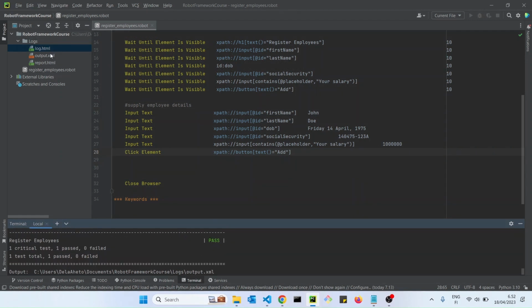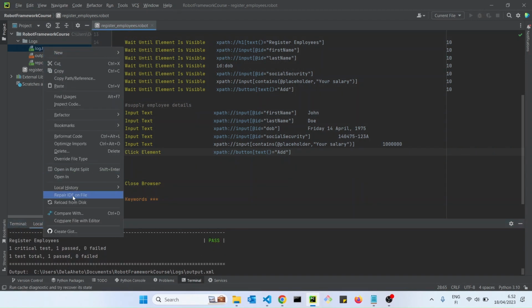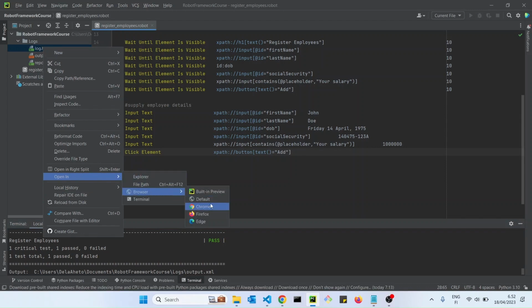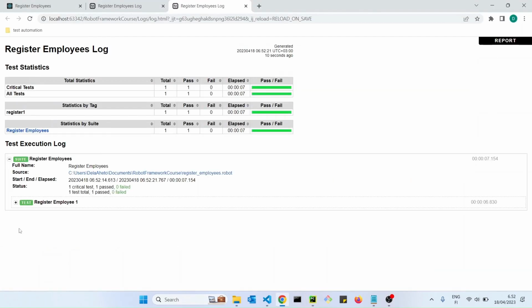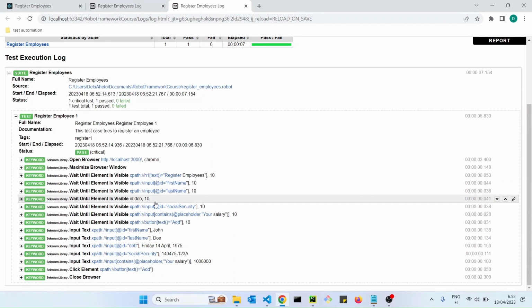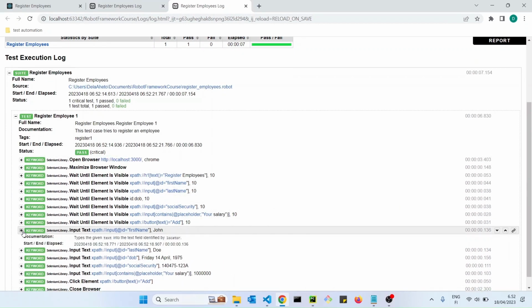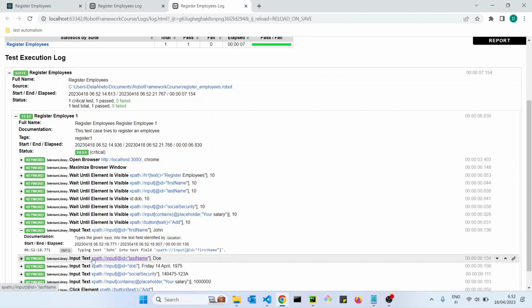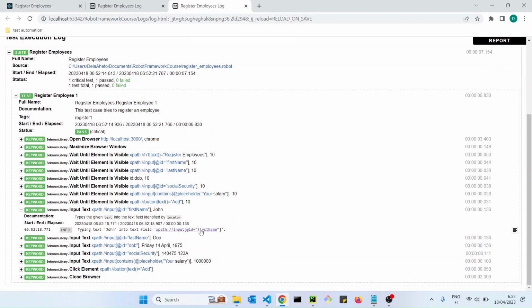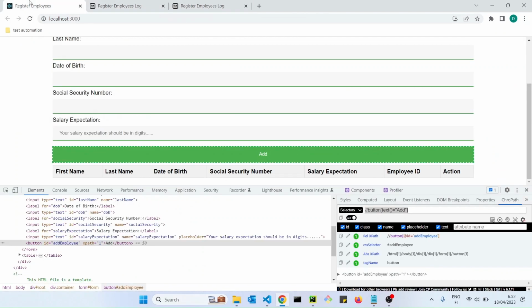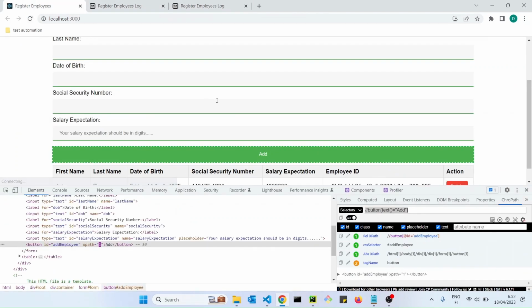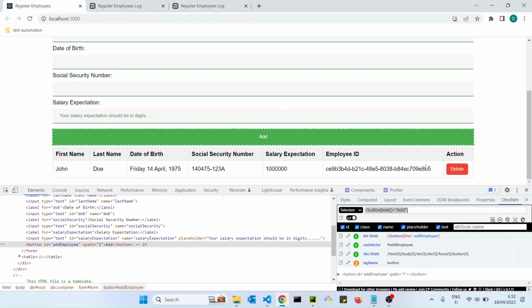1 passed, 0 failed. So let's see in Chrome. Now we already have it open. So it's typed. It was able to type the text, for instance, John into this. So it says typing text John into text field. The text will expert this. So everything worked. So let's check from the running. So John has been added.